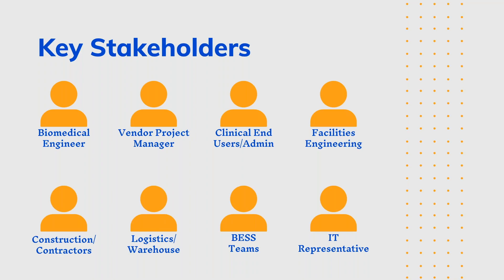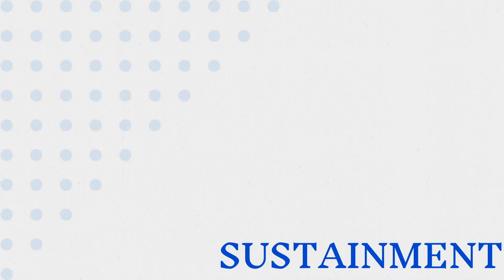BESS is the VA-specific term for the Biomed Technician — Biomedical Equipment Support Specialist. Knowing who those people are within your own department and outside it matters. Scheduling that many people for a project is one of the hardest parts — if someone gets sick and goes out, you need to know who to go to. That's a valuable skill gained through experience. Using your resources, going to people who have worked on similar projects at your own VA or at other VAs, and asking about what held them up or what went well — some tips and tricks they have — is really helpful. With a nationwide connected hospital system, there's almost always someone who has worked on a similar project or faced similar issues.